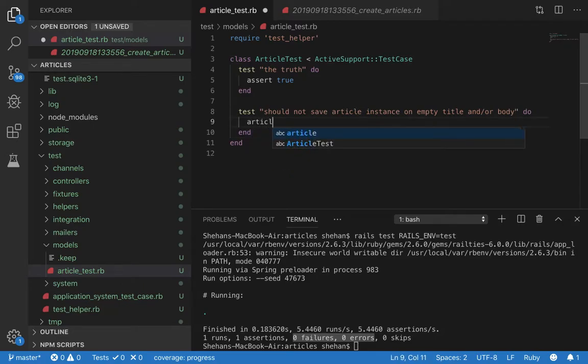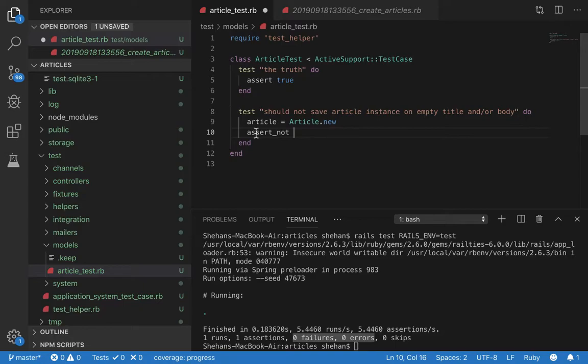So to do this, we make an article instance and we have to assign it the value of a new instance of the article model, by saying article = Article.new. So this creates a new instance of the article model and assigns it to the variable article. Now we'll say assert not.